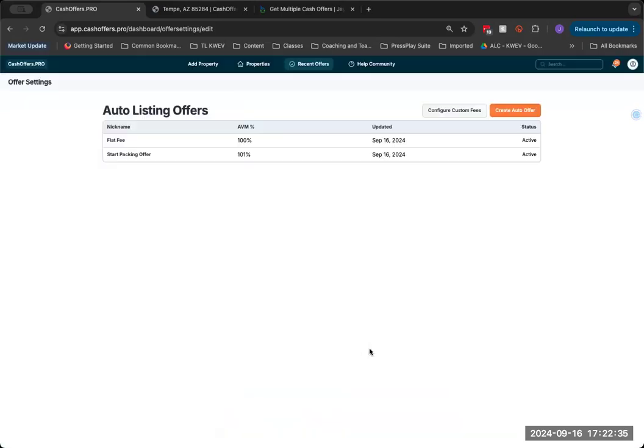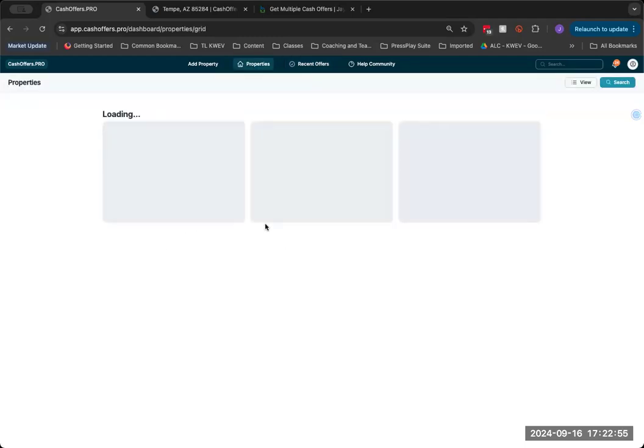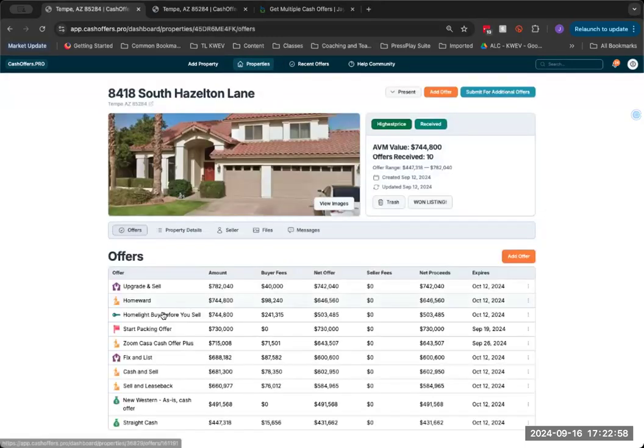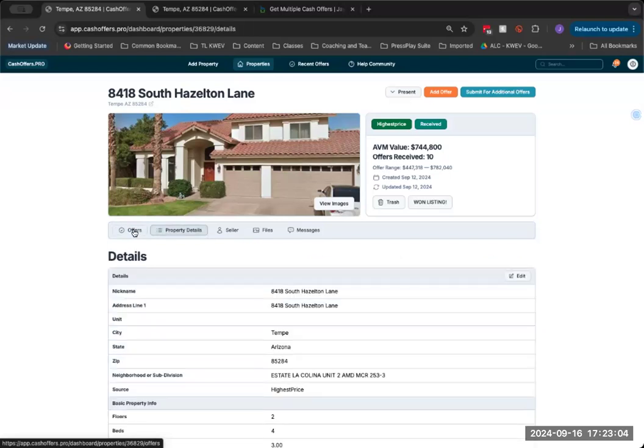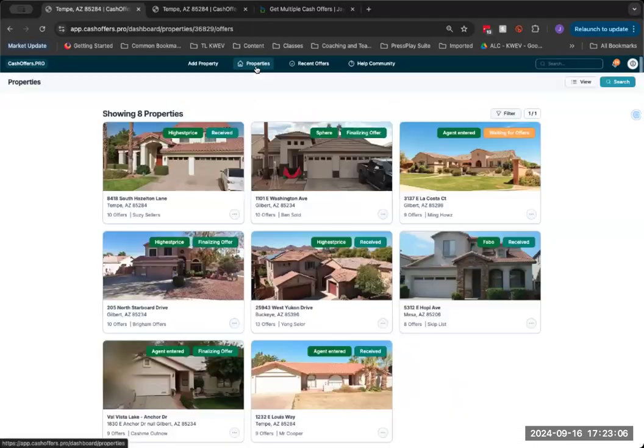Now, this will only apply anytime a property is over $1 million. This one will apply on anything up to $1 million, but over 250,000. That doesn't mean I can't offer on them. It just means automatically apply it. Anything else I'm going to want to take a look at myself. So now I have all of these applied. When I submit a property such as we saw me add on this one here, this Start Packing offer, that would automatically apply on the offer the second it came in the system. I don't have to go back and do anything.